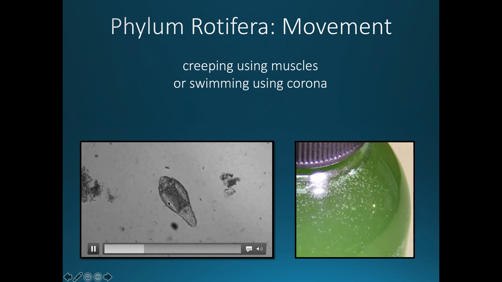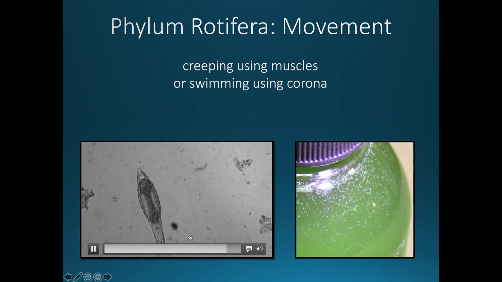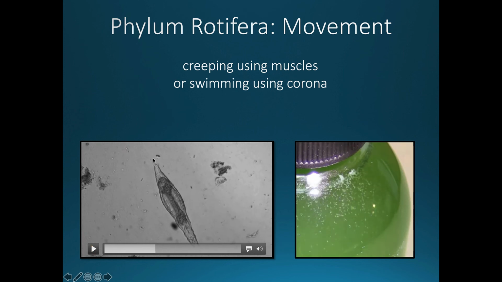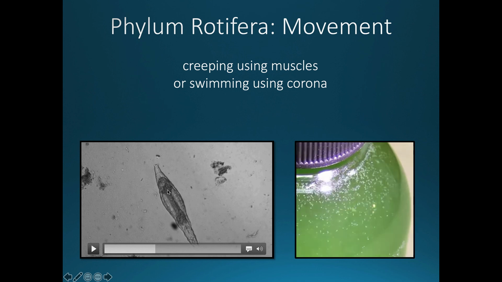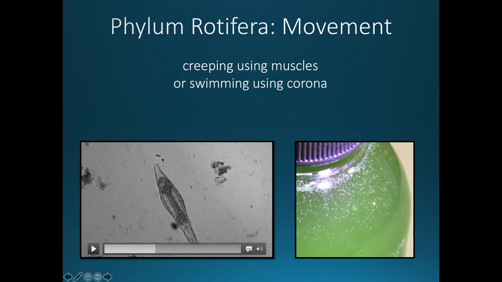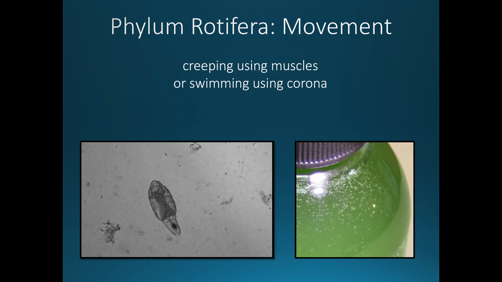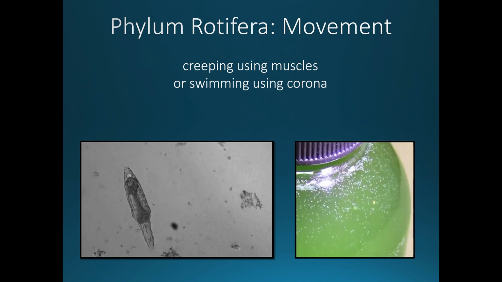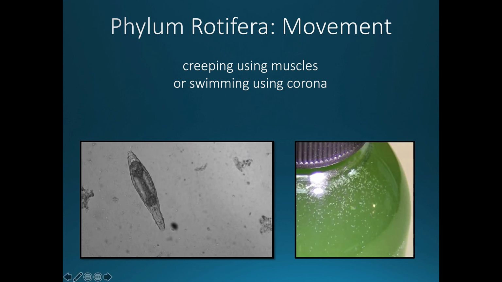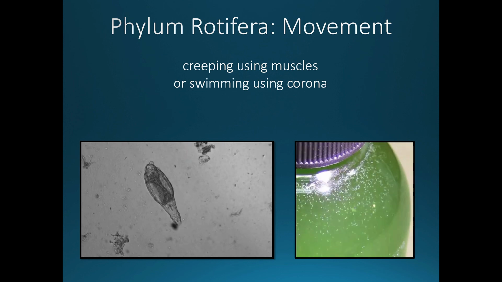On the top end here, the organism sticks to the surface, and then the body extends its muscles in a particular direction. And so I'm going to stop it here. So you can see how it's attached here. The Rotifera moves forward, relaxing its muscles. And then what happens is it's going to contract those muscles. And at that time, it's going to release its hold on the surface, pulling its back into it. So it attaches, releases, attaches, releases. And in this way, it can move fairly well in a particular direction. Over here, the video on the right shows Rotifera moving using their ciliated corona. Can't really see the cilia in here, but that's how they're moving because they're not attached to a surface.